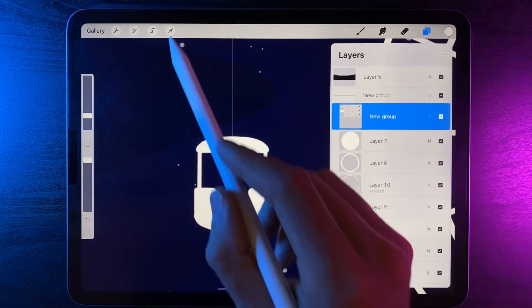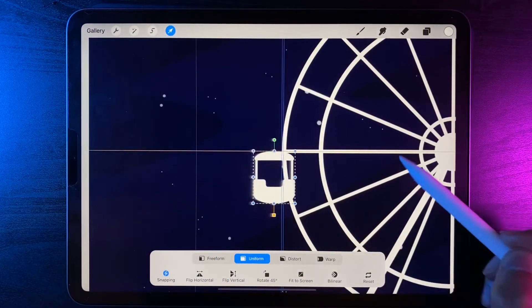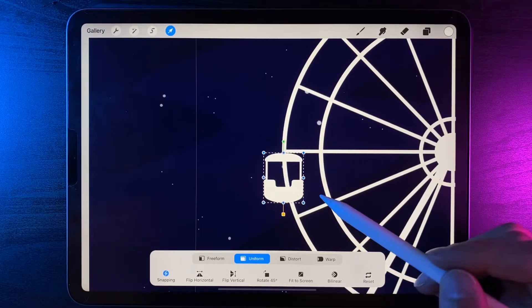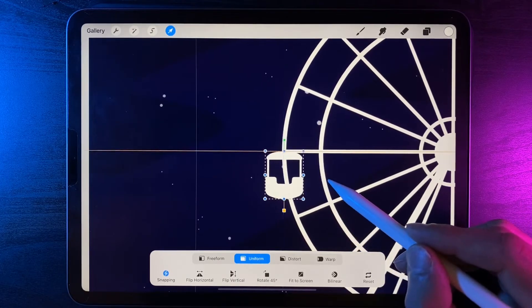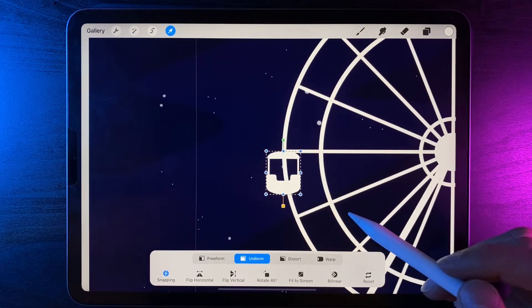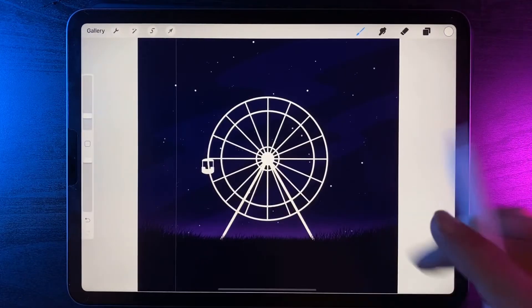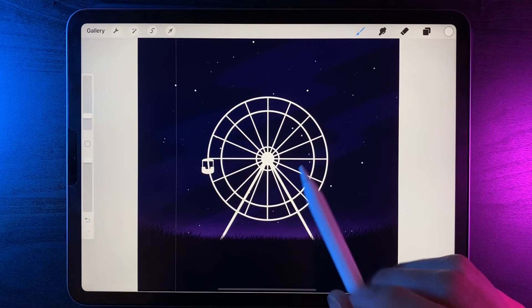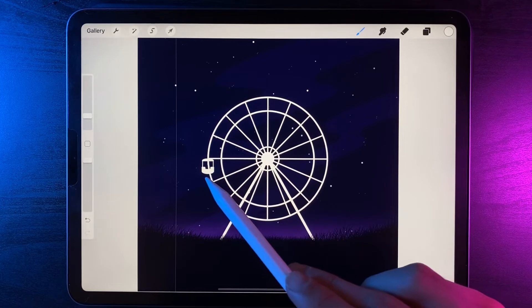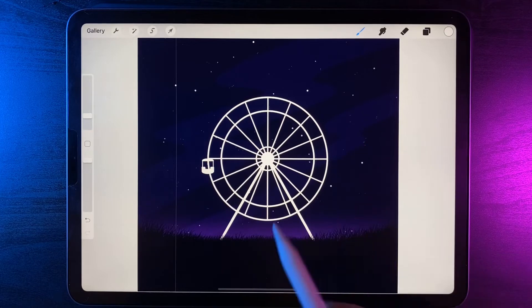Tap on the group and grab the cursor with uniform option selected. Scale the pod down and see how it looks in position — this is roughly where it's going to sit. For me, a height of 145 pixels looks good. When zoomed out, we've got the basics of our shapes. We're going to add all the highlights for the ferris wheel first, then shade and highlight the pod, duplicate it many times around the outside, then add fireworks and lighting.